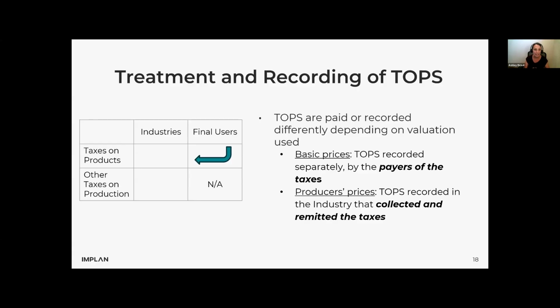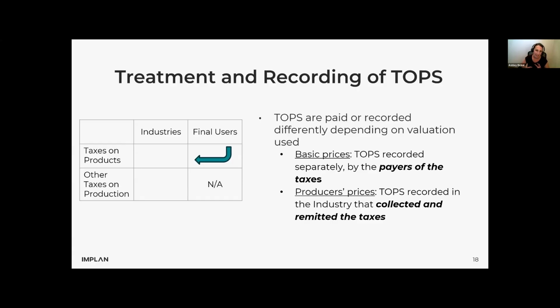So in many cases, this is a retail industry. That industry, the retail industry, then remits those taxes to the government. So in this case, in producers' prices, the taxes on products are arranged by the industry that collected the taxes. And all production and sales taxes in the entire economy flow through industries. That is much different than the international.